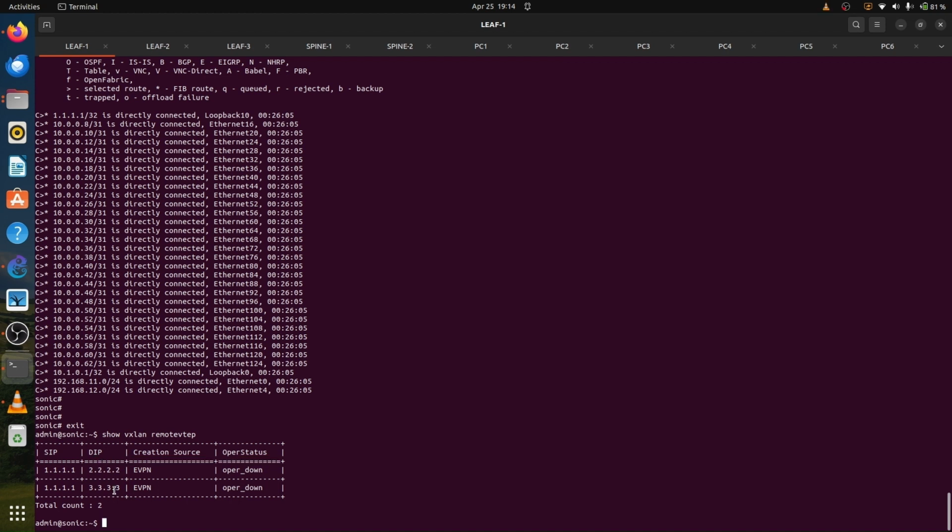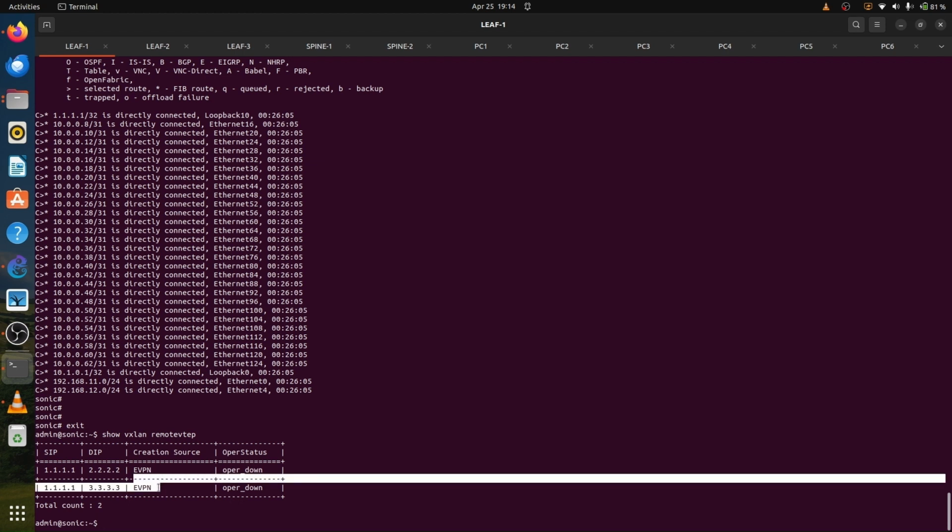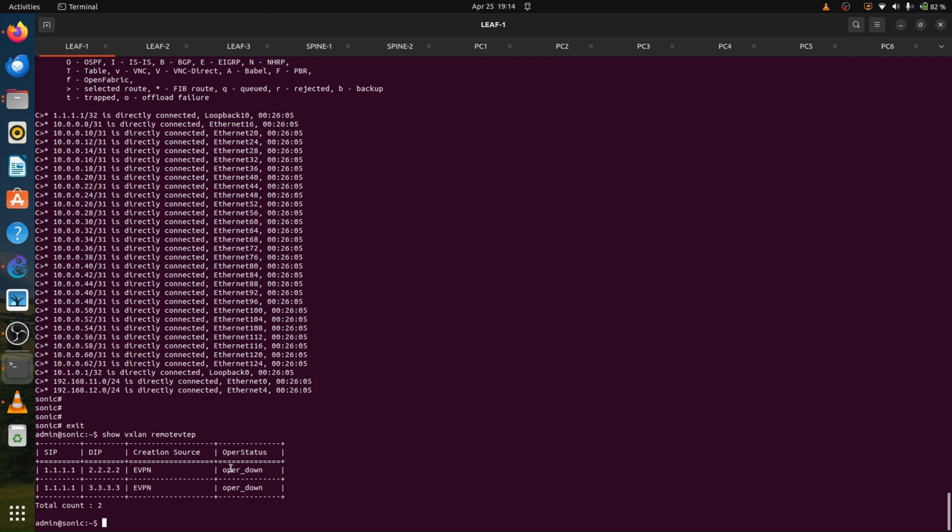For two destination IPs, same source IP is used, which is actually loopback 10. So here we can see EVPN technique is used. Here we can see the operational status is down. Actually it is a bug. On the display it is showing operationally down, but it is operationally up. How?